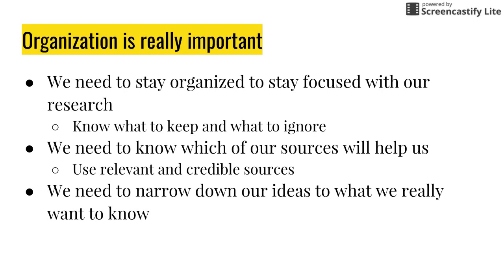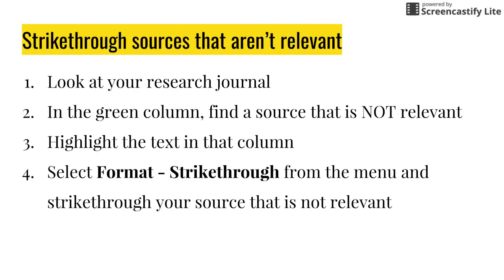We need to narrow down our ideas to what we really want to know. So you may have a really good research question, but by going through this process, you'll also make sure that the sources that you have are the best ones to answer that question. So this is a pretty easy process because we've been doing work all along in our research journal. So really all we're going to do now is just go back through what we've done and add the strike through.